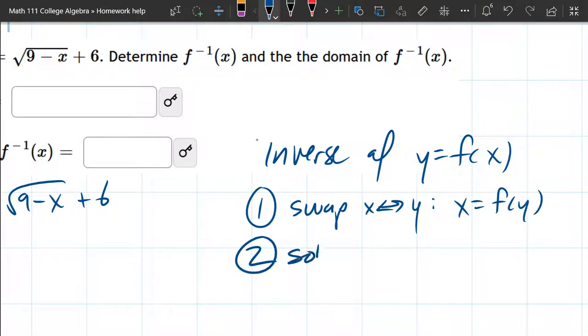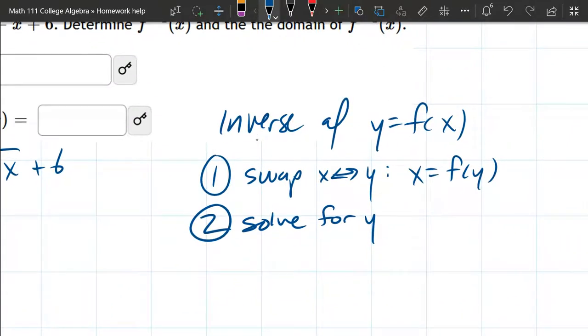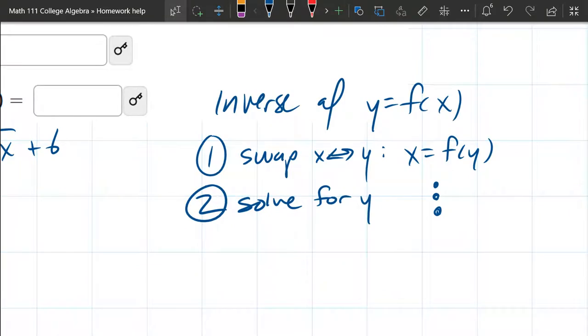Second step, solve for y. And that's going to take a couple of algebra steps. I think maybe exactly two, three, maybe four algebra steps in this problem. Once you solve for y, you're going to have y equals a bunch of stuff on the other side. That stuff will be the inverse function of x.